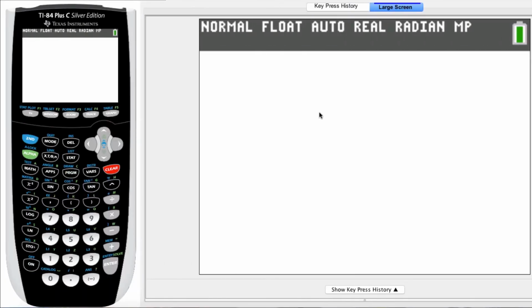Here's our TI-84. Now on your notes, what we're trying to do is simply input values into a list. We're going to use L1 for the sake of simplicity right now. And you see the buttons that we want to hit. The first button I want to hit would be the Stat button. Stat button is just about the dead middle of your calculator.